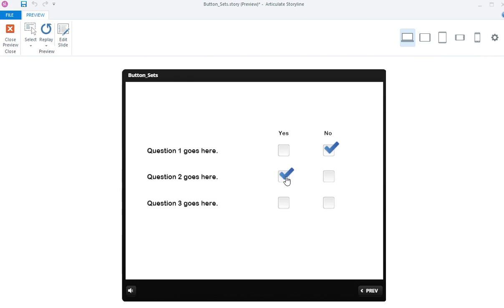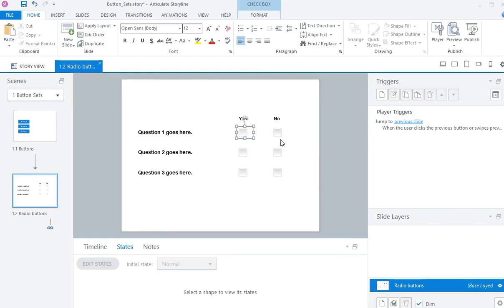So the user's either got to know to click on it to turn it off again, or if they wanted to be clever, they could just tick all of them, and that affects the whole interaction. So this is again where you could put each pair of radio buttons into their own button set, and that would allow just one of them to be selected at any one time. So I'll show you on this first one.